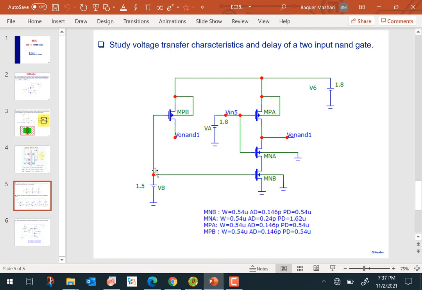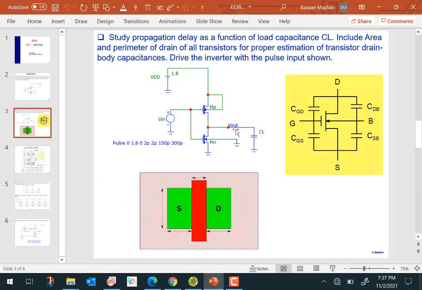If you go back and look at the capacitances of a typical MOSFET, there are these capacitors, gate to source and gate to drain, from the input side. And then there is drain to body, and then body to source. Now body to source doesn't matter for us because the body of the NMOS is grounded, so the body and source terminal get shorted. The drain to body capacitor matters, the gate to drain capacitance matters, and the gate to source capacitance matters.